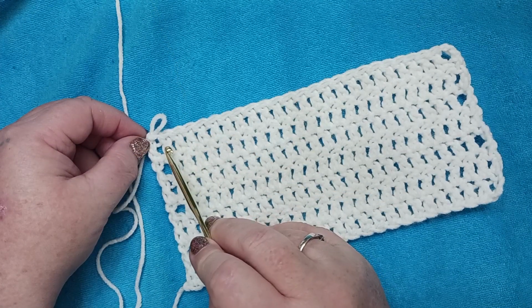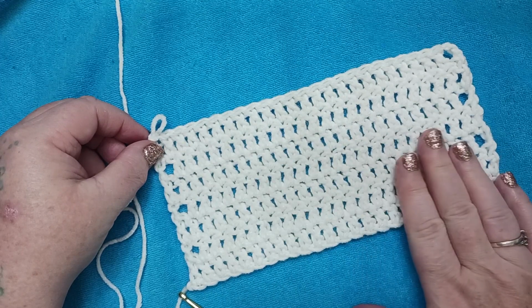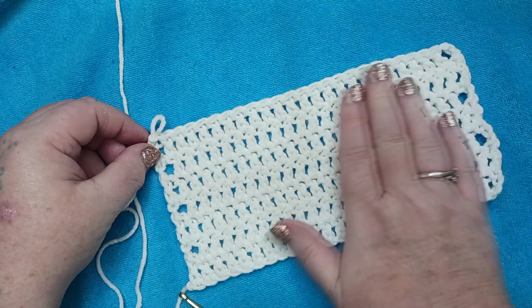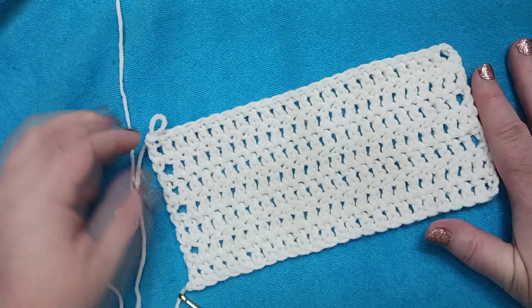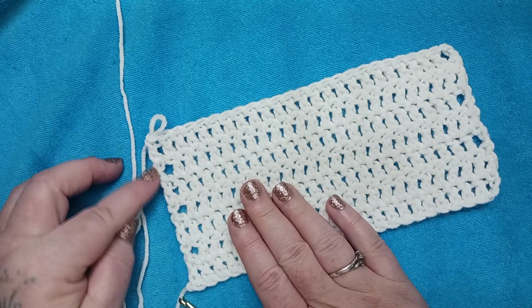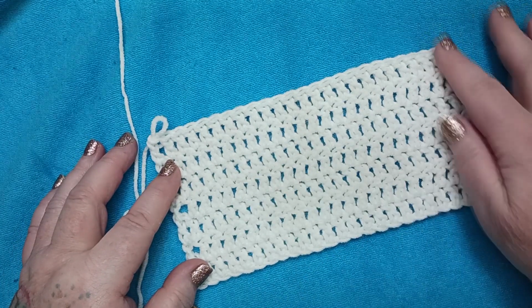22, 23, 24, 25. Okay, we're about halfway done with our square and I've stopped to do a count just to make sure I still have 25 stitches across. You should have nice even sides and nice even stitches for your block. You're going to notice that you're going to have little gaps here where you turn. That's okay, that's to be expected.